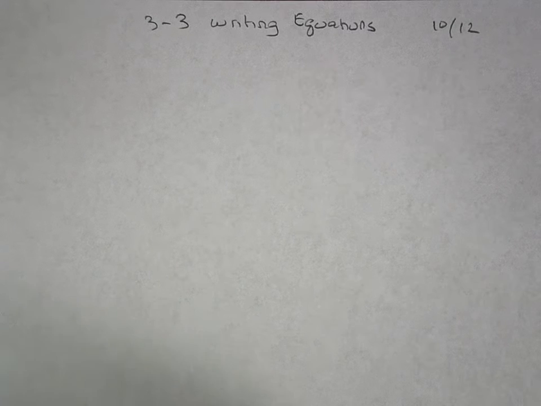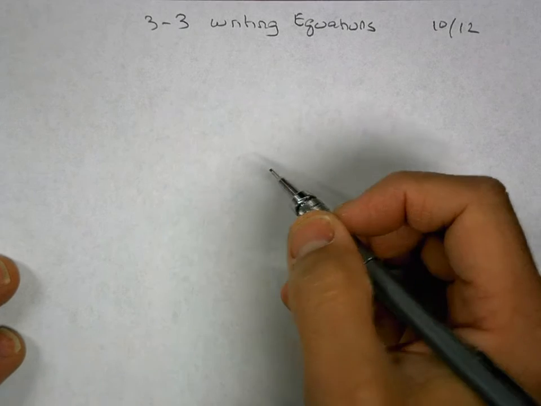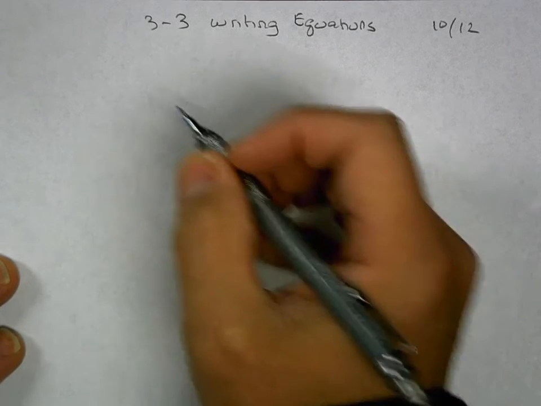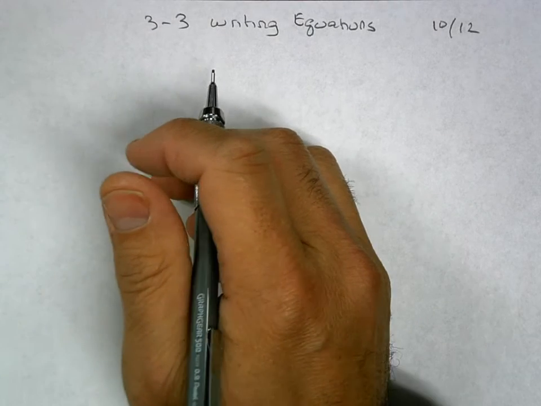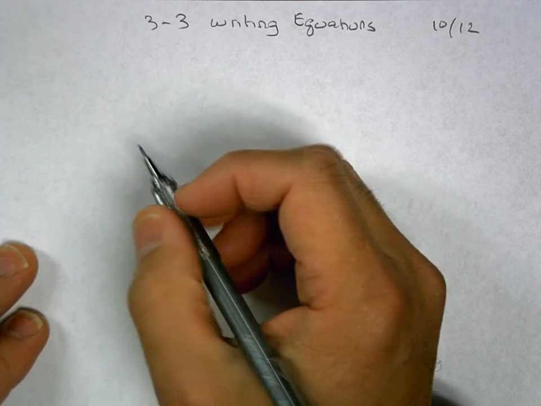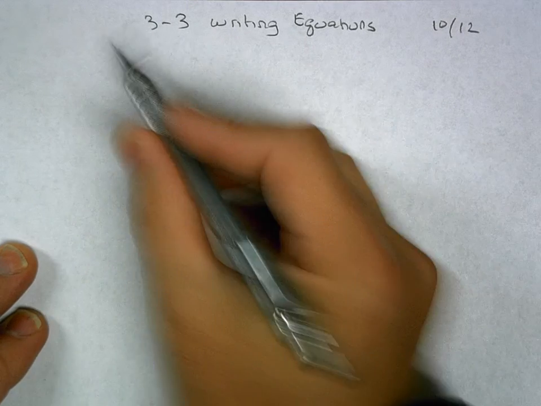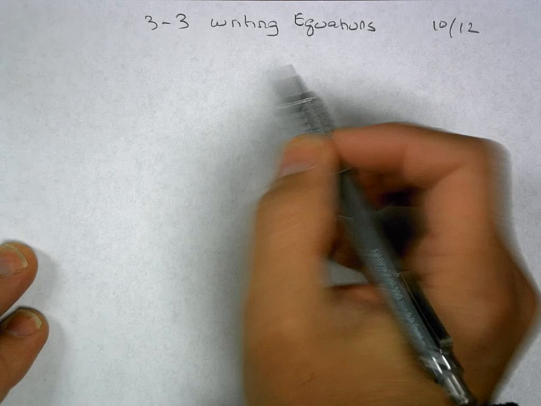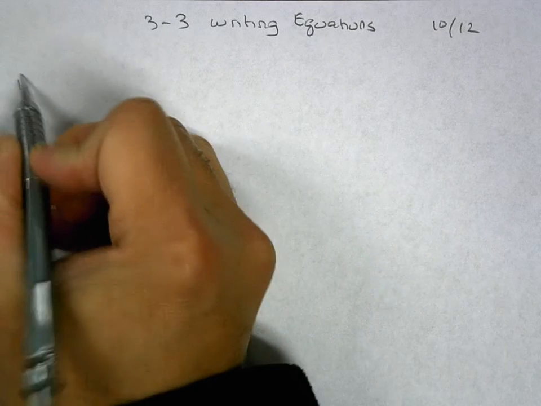Okay, today we're going to be looking at writing the equations. So if we have a picture of the graph, we're just going to go backwards and write the equation. And so if we know what the cross bounce is, odd it crosses, even it bounces, and so forth, and the x-intercepts are the zeros, this should make sense, and it just follows right along with what we did the other day.